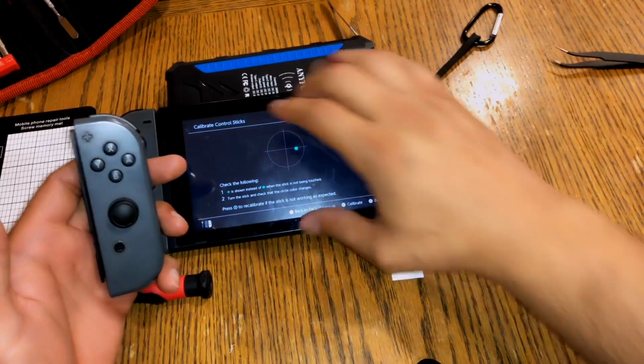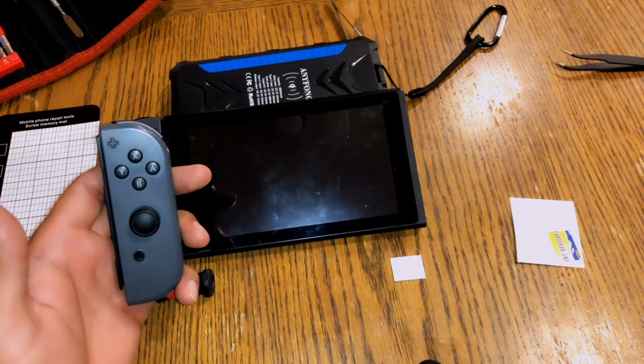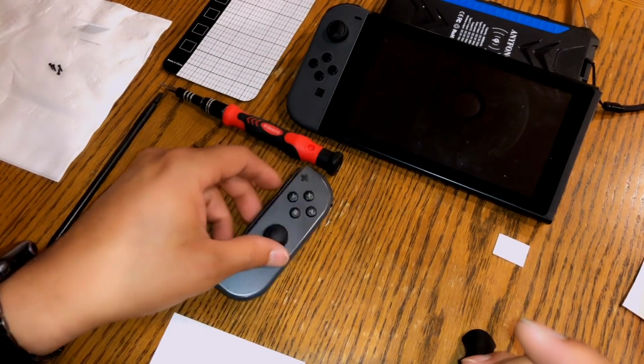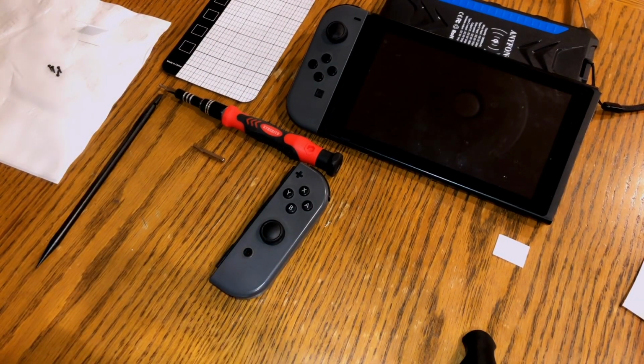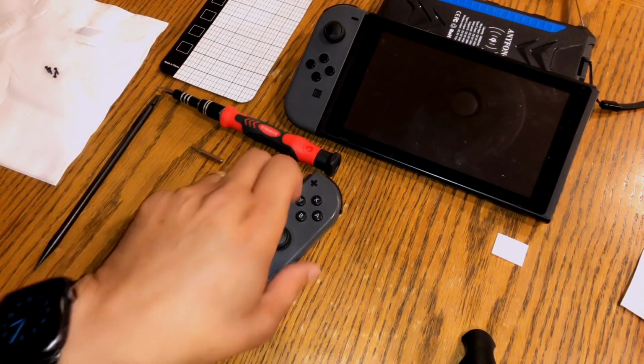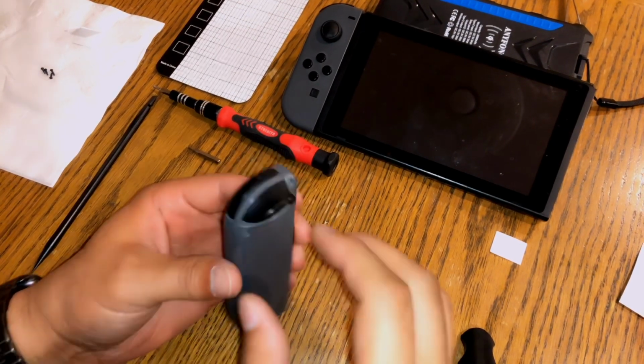Okay. I'm gonna turn off the switch. And just to let you guys know, this is done with the business card. That's it, just a standard business card. Get the Joy-Con, and first of all, open it up. I've already taken the screws out.